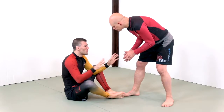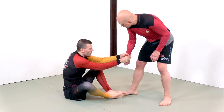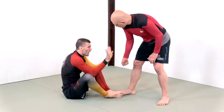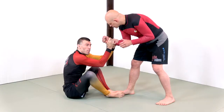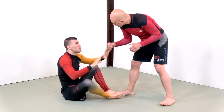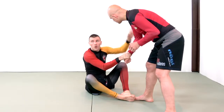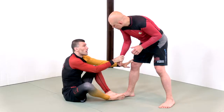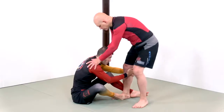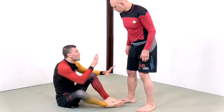So, in future videos we'll go over more specific details, but basically I want a 2-on-1, so like Stefan's hand is pointed down now, so I'd be gripping over top. If your hand were more open this way, I'd be gripping from the bottom. I might get a 2-on-1 with elbow control this way, I might get it this way. It doesn't really matter what I get, I need to have some kind of control of your upper body before I start trying to go after your legs. If all I do is go after your legs, now your hands are free, you might guillotine me, you might knee me in the face if this were a self-defense scenario, right?